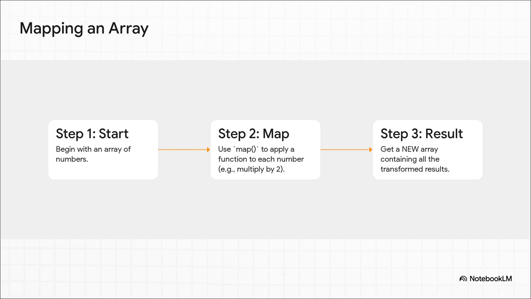This method goes through every single element in your original array, does something to it, like, say, multiplying it by 2, and then it builds a whole new array with all the transformed results. You get a completely new list, perfectly matching the size of the original. And just like filter, map gives you a new array. This is a much safer way to work with your data.